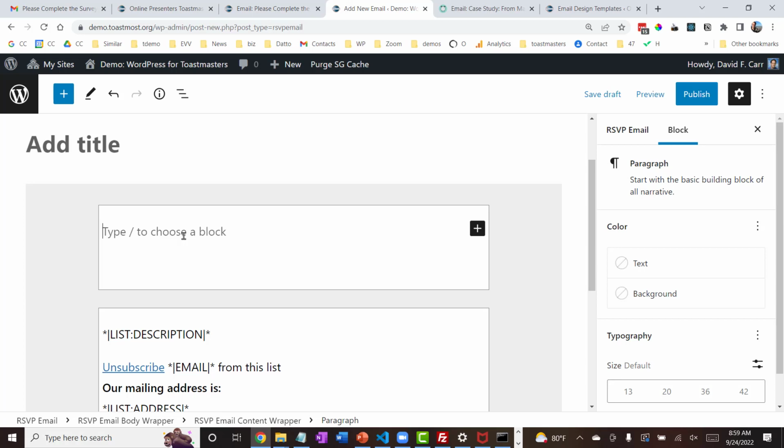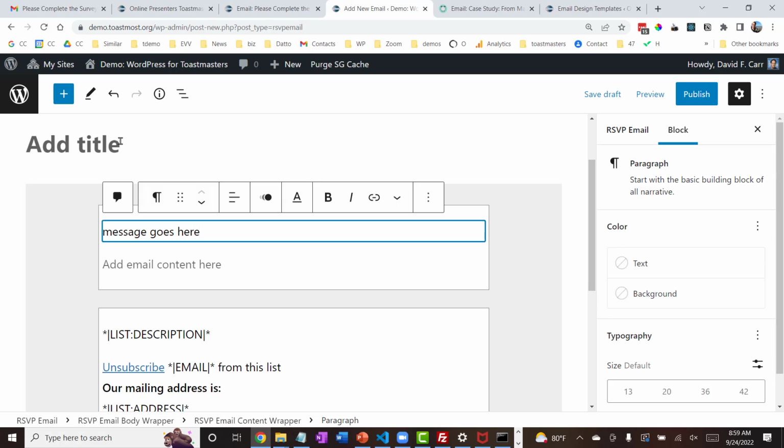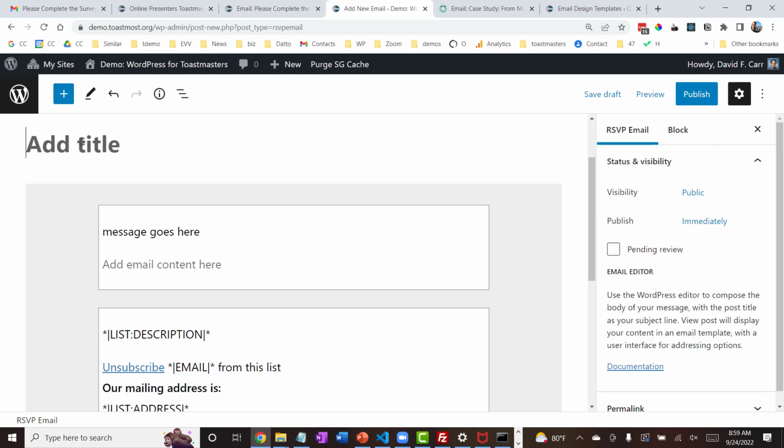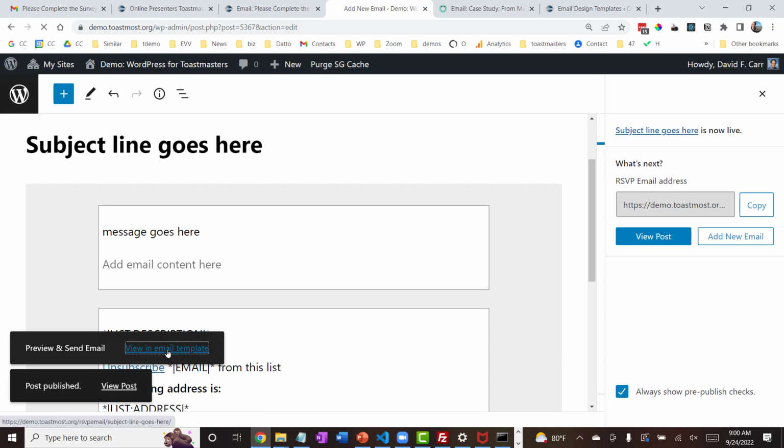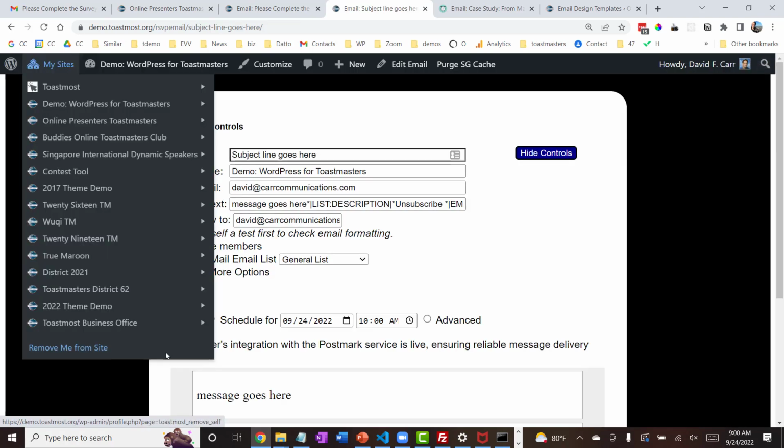But this is really where you're supposed to add your message. A message goes here, and a little prompt saying that I can add more email content in this area. Subject line goes here. And I can publish that. And again, I'm going to view it in the email template.